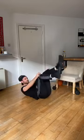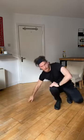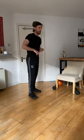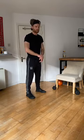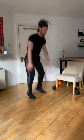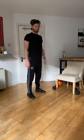So we're going to work for 15 seconds on the right, 15 seconds on the left. After that, we're up, and we're going into squats. Now, I'm going to give you a variation, all right? Similar to the Bulgarian split squats, we can start off with a jump, and then progress back into just a full depth squat.